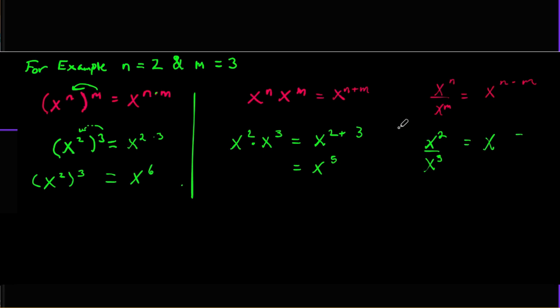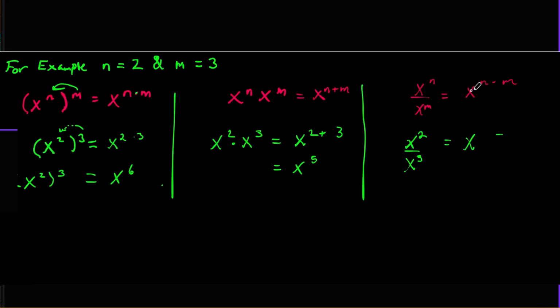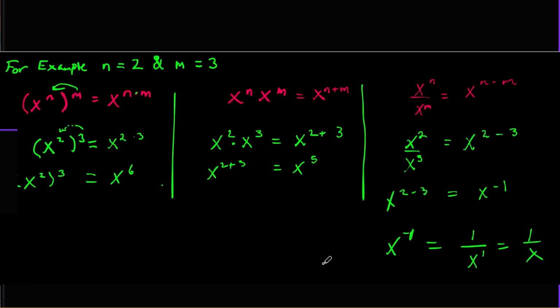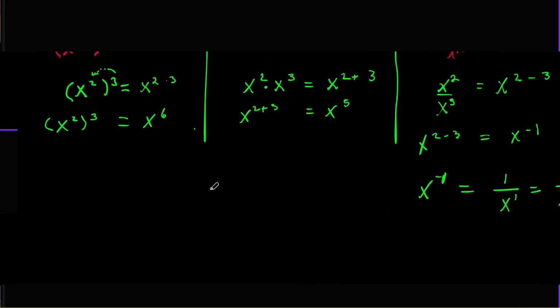Again, I'm going to discuss why that is abstractly, as I typically do in my videos. If we just simply use this rule, it's going to give you x to the n minus m. We're going to have 2 minus 3. That's going to give me x to the negative 1 power. So just kind of rewriting what we did here. Anytime you have a negative exponent, some teachers may let you keep it, but typically it really doesn't matter what you do because we know that that's going to be 1 over x to the first power. Anything, x to the first power is just going to be 1 over x. So there that is. Now, I promised I would explain why this works the way that it does.